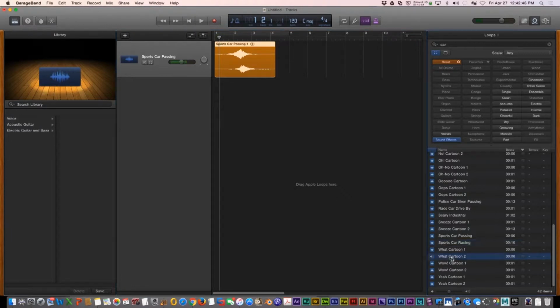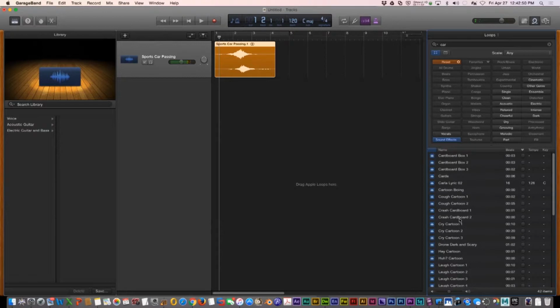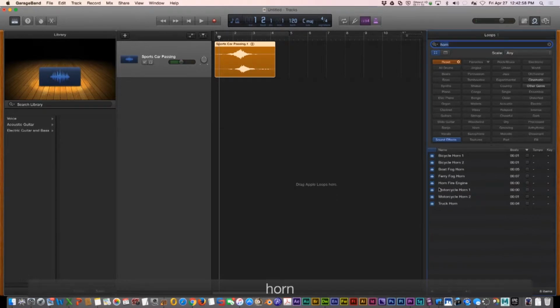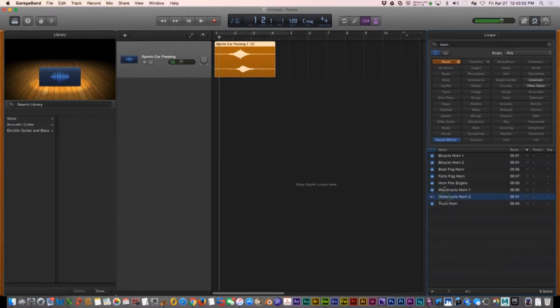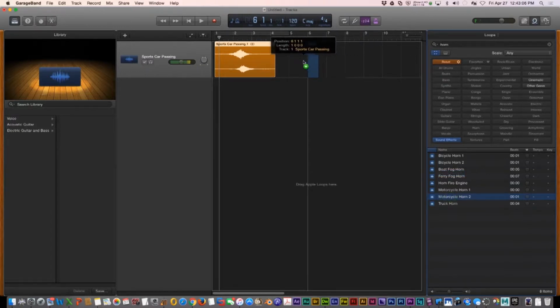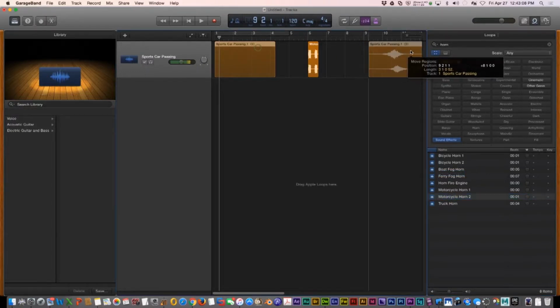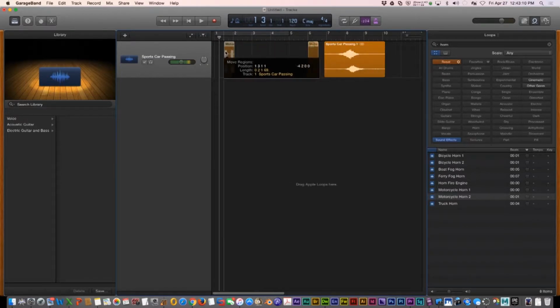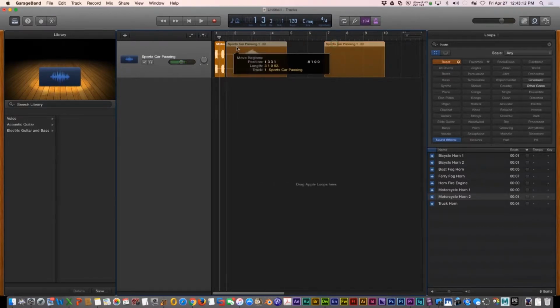Let me see if there's anything. Oh, there's a horn. I could drag that in there too. I might even start it off with it sounding like he's honking his horn and then passing by.